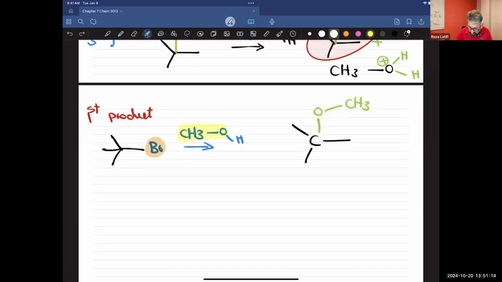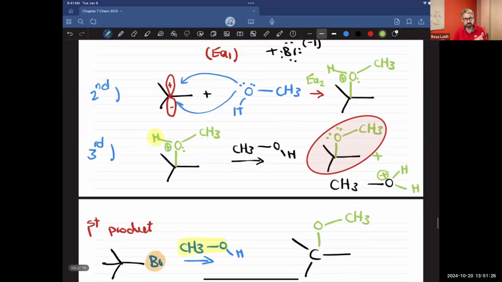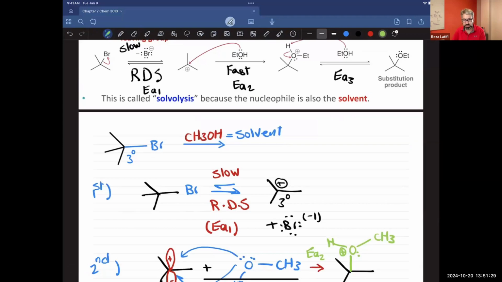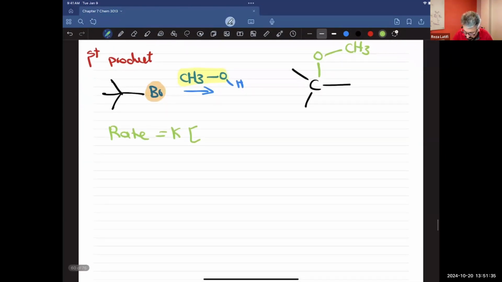So I'm going to write the rate of the reaction. The rate of the reaction is going to be equal to k multiplied by the only thing that I care about here, which affects the rate of the reaction: the concentration of the starting compound. Why? Because that step is the slowest step. And so the rate depends on the concentration of the substrate, and the molecularity is equal to 1. So this is to the first power, and SN1 is substitution nucleophilic, and because we have a molecularity of one, one substrate, one molecule was involved, we call it SN1.